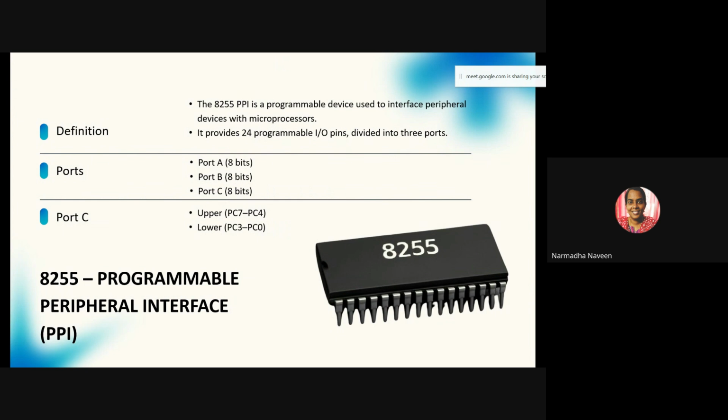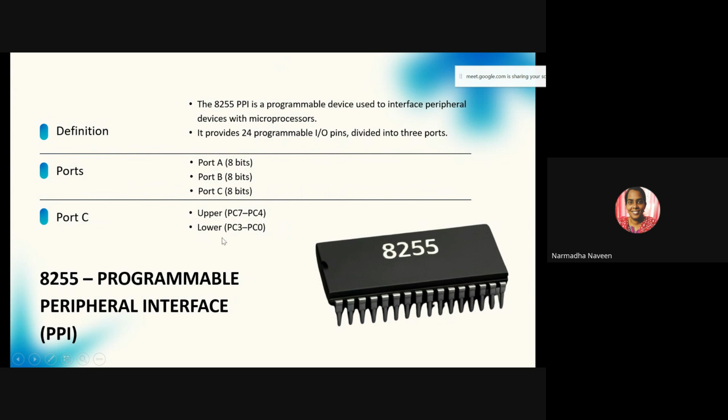Likewise, the 24 pins are used for connecting the devices with the network. These 24 pins are organized into different ports: port A, port B, and port C. 8 bits for port A, the next 8 bits for port B, and the next 8 bits for port C. And port C itself is divided into two different sets, the lower and the upper part.